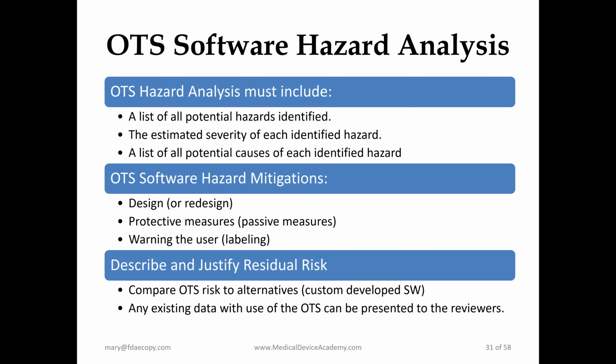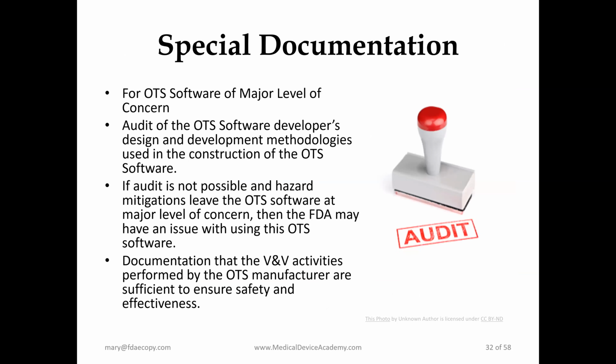So next slide, please. So special documentation. This is what is going to be required if your off-the-shelf software is of major level of concern. And this is basically an audit of the software developer and making sure that their design and development methodologies are of quality. And the FDA says in the guidance that if it's not possible to audit them, then they may have an issue with you using that off-the-shelf software.